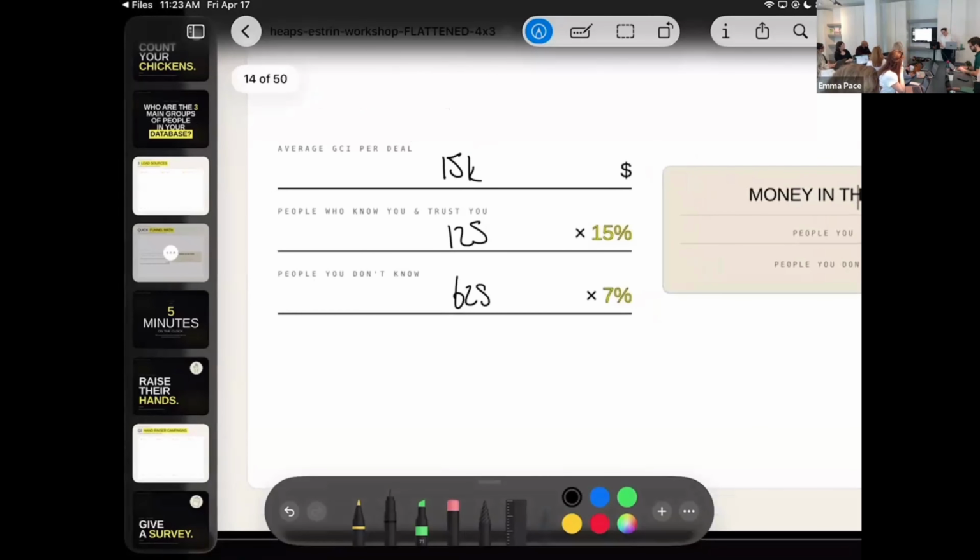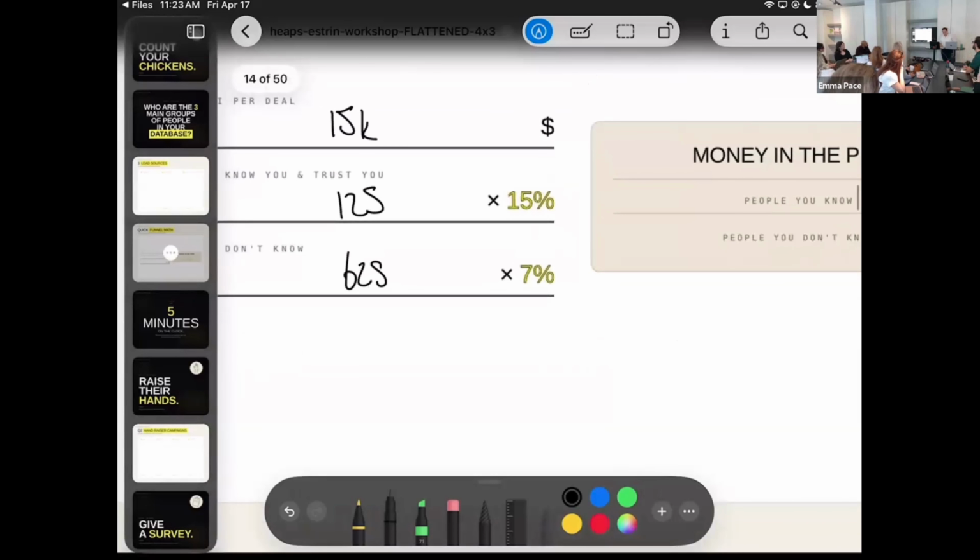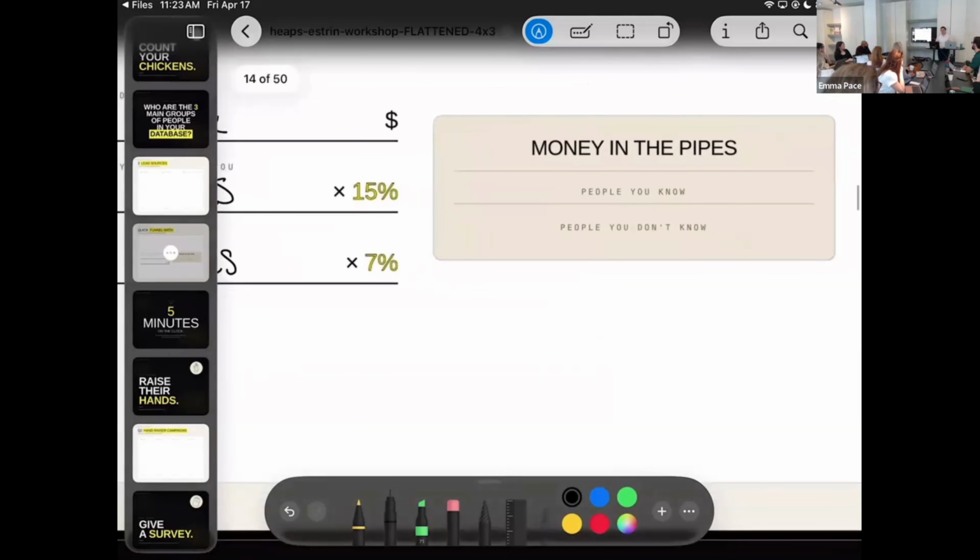Okay. Now, traditionally, this is in a good market. So we're going to cut these numbers in half in a second, my friend, because you guys know that it's tough out there right now. Okay. So for you, based on the money that is already the potential GCI that's already existing, I do this exercise to show you guys there's already a ton there before you go and have to generate a bunch of new leads.